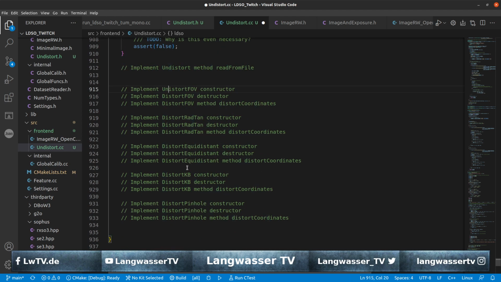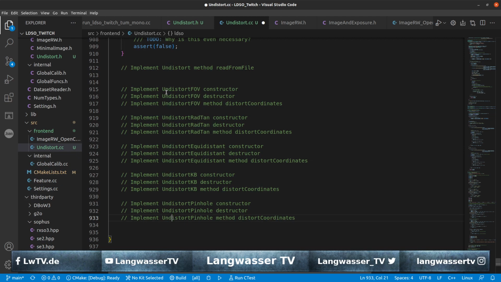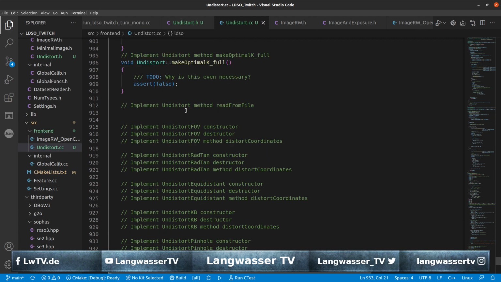Okay, let me quickly finish up this one. Those are not distorters, but they are undistorters. Okay, hopefully this will not take a lot of time.